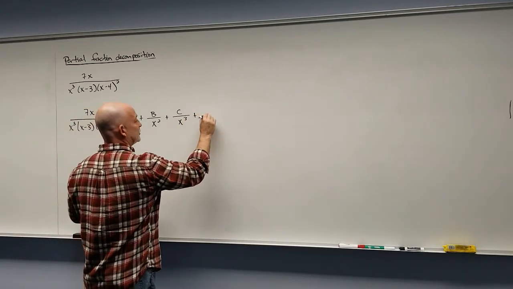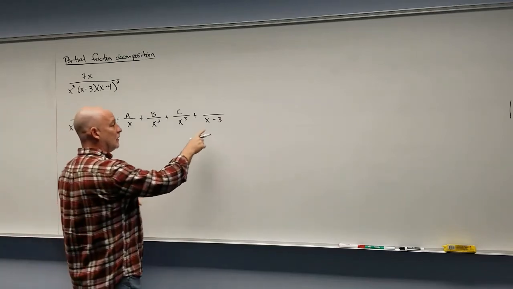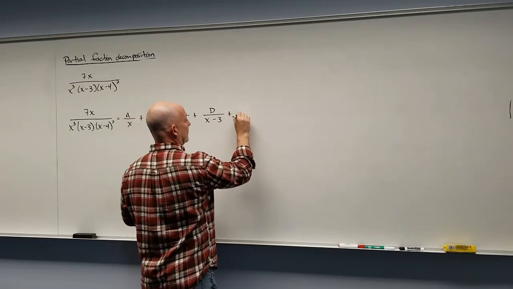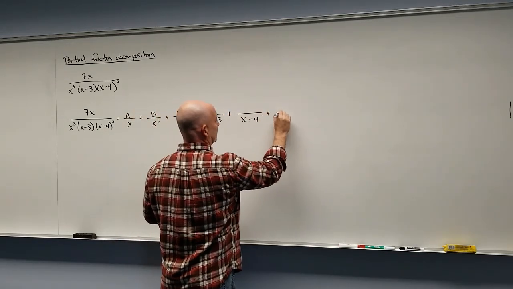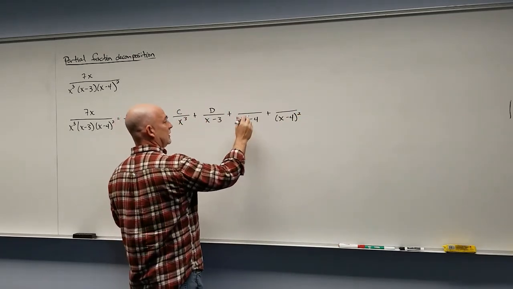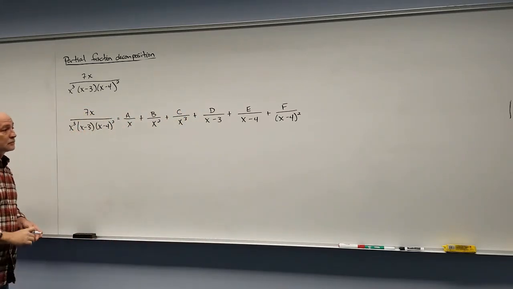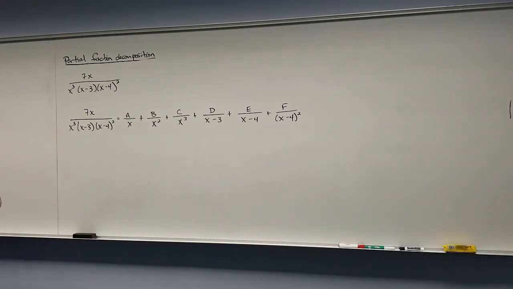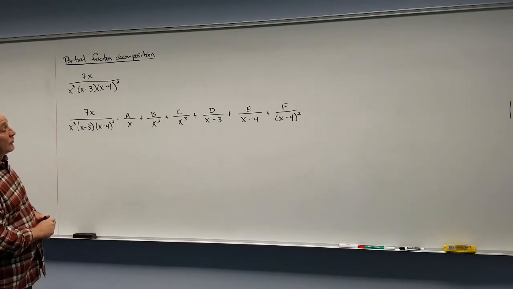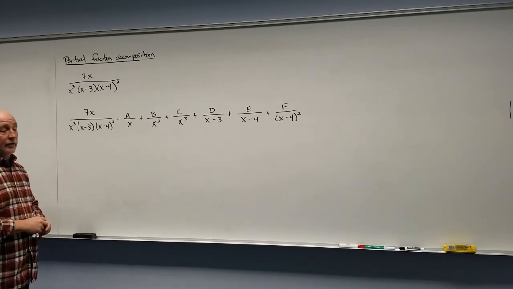All right, the x minus 3 just is a linear term that occurs 1 time. So all I need is a constant above that. The x minus 4 is a repeated factor, so we have to repeat it all the way up to the highest power. Again, since it's a linear term, a constant goes on the top of those. All right, there you go. You clear your fractions, solve for A, B, C, D, F. You probably want to use a computer for something this long and messy. Make sure that you can do this because it's going to be extremely useful in the rest of this chapter.